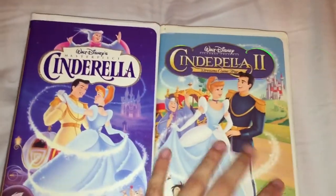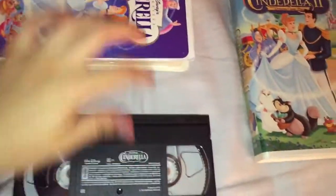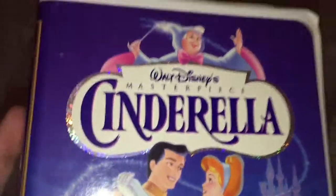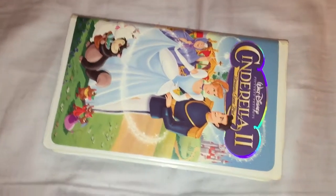May 12, 1998. And it has the same print date as a mark S5 1989 copy, so just want to give you proof. And yes, this copy does have the Disney Interactive promo at the beginning because this copy has a version 2 1995 VHS, so just want to give you proof. January 4, 2002 — it has the same printing as a Tarotail syscap, so just want to give you proof.